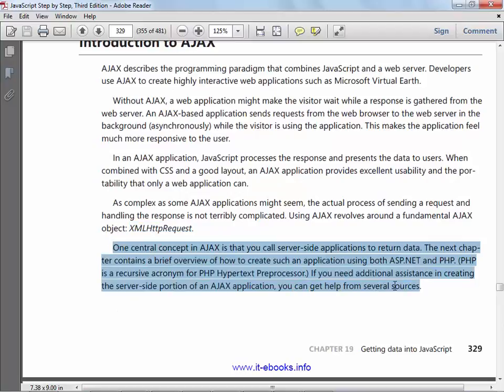In order for this stuff to work, what they're saying is there has to be some kind of a conversation that takes place between a client and a server. The reason that that's important to you is virtually 100% of the stuff we've done this semester has been client-side only. You have not sent anything out to a server. You have not done that.